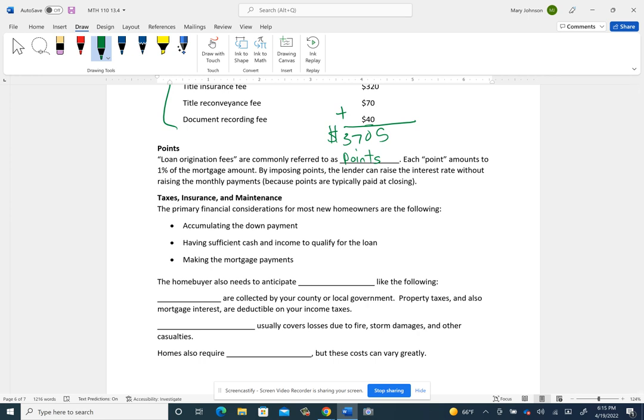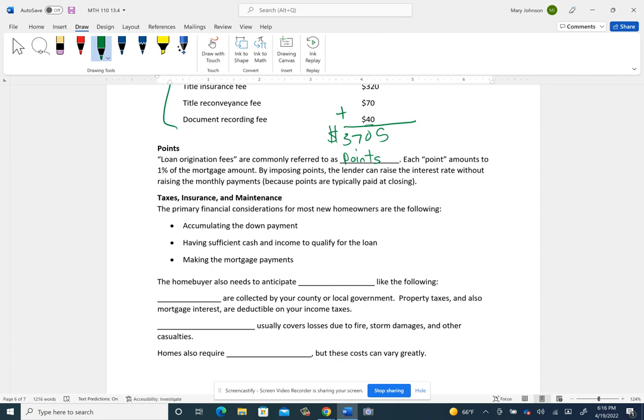Right now, other considerations, there's also taxes and insurance that you have to pay. Especially if your down payment is not very significant, you may have to have mortgage insurance. So a lot of times you have to put a 20% down payment to avoid that. And that's hard to do.